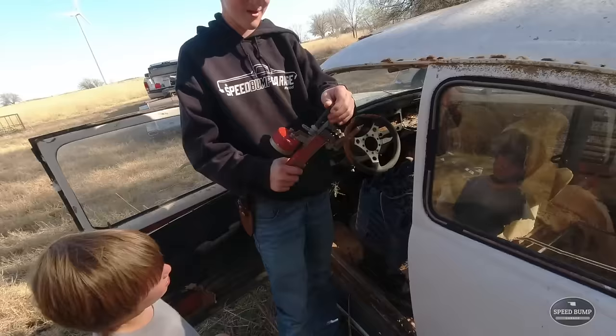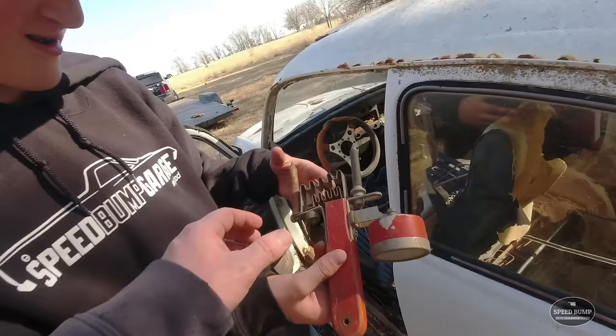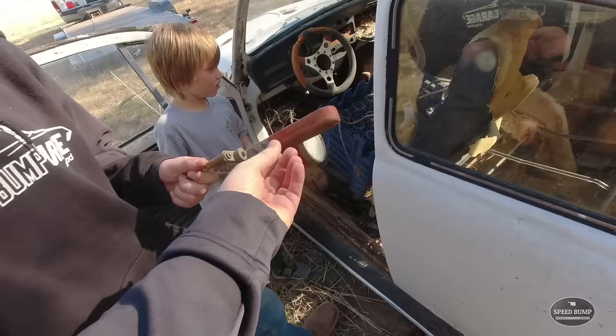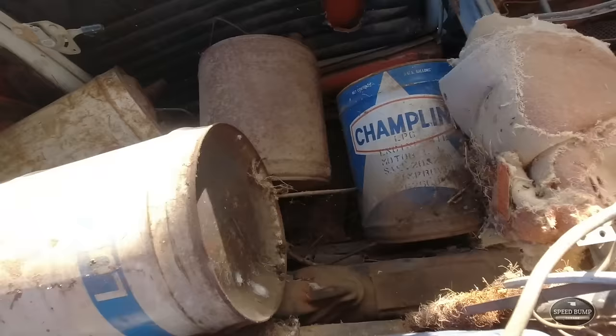Look at this thing. What is this? 6 and 12 volt cell tester. Oh, it'd be like a battery tester. That's cool. I don't know how it works. Well, the interior leaves a little bit to be desired. No passenger seat. Got some old oil cans. I'm not sure these oil cans are going to make the ride. I can see dirt. Can you open that door?